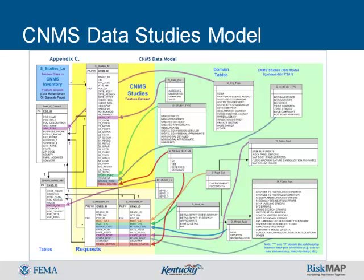The S-Requests area and S-Requests point feature classes reside in the CNMS Studies feature dataset within the CNMS geodatabase. Two feature classes have been created in order to store these data as best applicable, either in the form of a point or a polygon. Both feature classes contain the exact same table structure for data capture and storage.